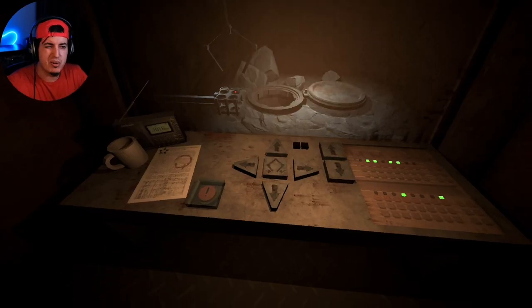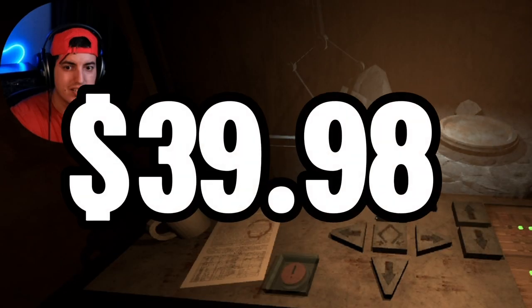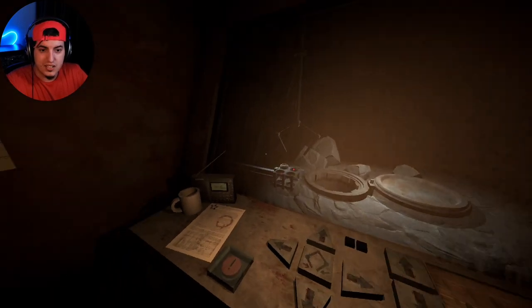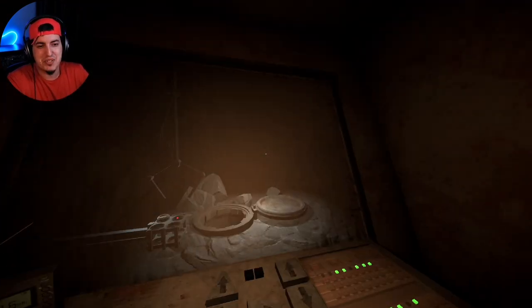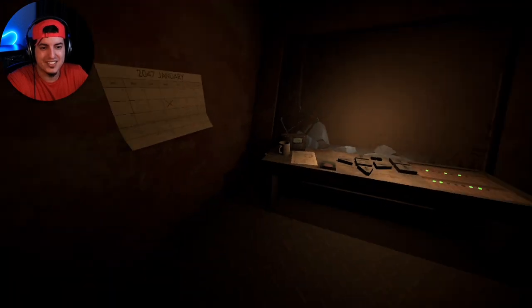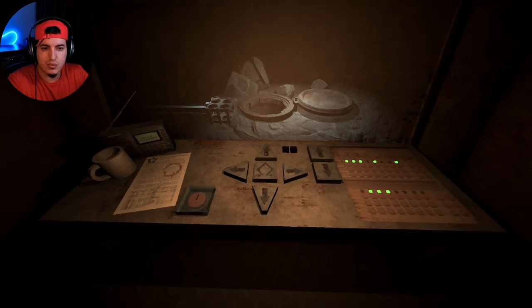Wonder how much that is in American dollars. 1 million Vietnamese dollars equals $39.98. Huh, I don't know. The amount of spiders. I don't understand why I'm so calm right now. Maybe because I'm safe. I'm in a box, and it looks pretty metal, you know what I mean? All right. Let's keep moving. Let's keep the ball rolling.